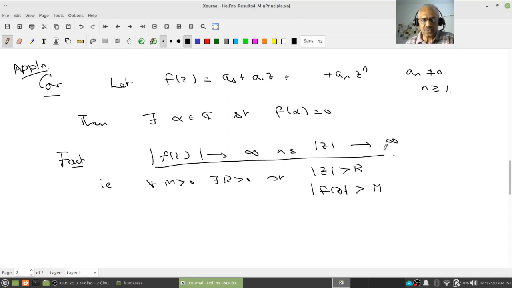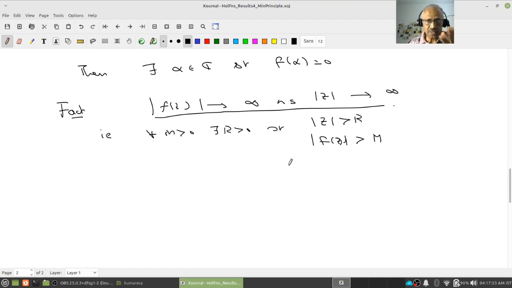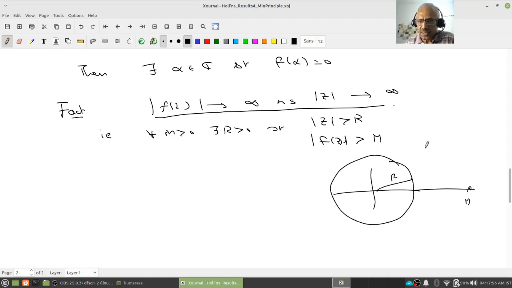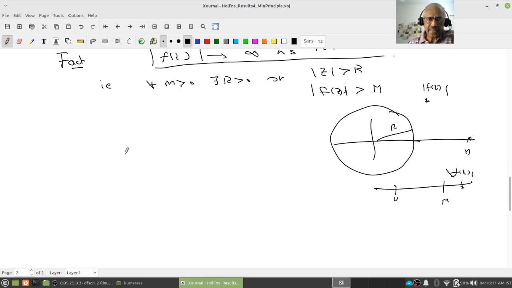If you have learned my analysis course, and especially the video on limits, you would have learned these things very well. Many students have a very vague idea about what it means to say mod f z goes to infinity as z goes to infinity. This is the definition. If you give me an m, I just have to find one r, so that after this, for any point z, mod f z will be greater than this m. This is my m, this is my 0, mod f z will be lying here. Keep this pictorial thing in mind. That fact I am going to use.